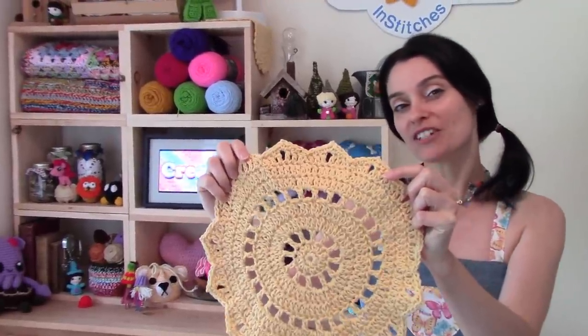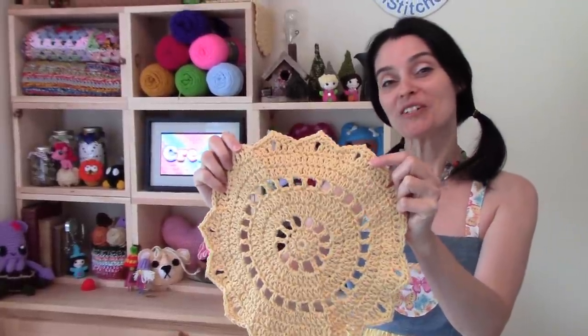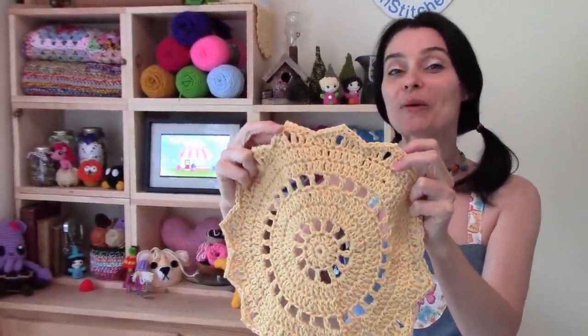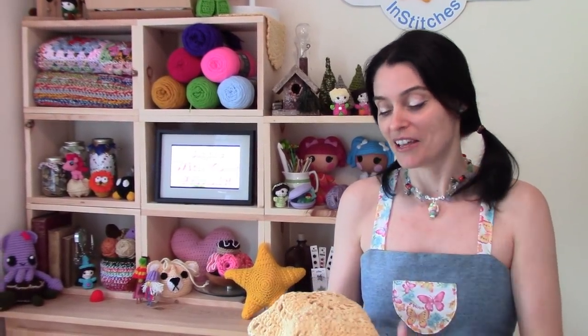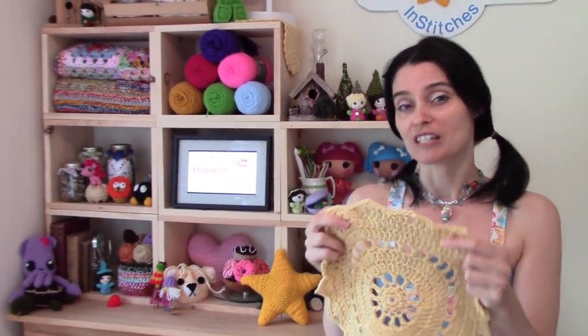These are about a little over 12 inches in diameter, so about 31cm, and it's designed like a charger plate, so when you put your dinner plate down on top of it, all the pretty little petal points show around the edge of the plate. I love these. I like doilies, but sometimes doilies don't quite work out for a place setting because they're so fine. So when you make it out of something thicker, like this worsted weight cotton yarn, it gives you a little more oomph, acts like a placemat. If you use cotton, it's heat resistant, so that'll protect the table from whatever hot food you might have on the plate, and it's a little more substantial. Plus, cotton washes really well, so if you spill a little sauce on it, you can just toss them in the washing machine after the party's over.